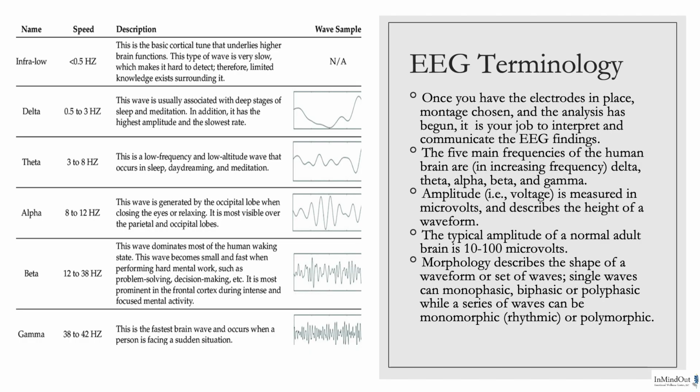So it's not like, okay, I want to have a lot of this activity because it's a better frequency. That is not the way to look at EEG frequencies. We have to look at them as, okay, there should be a certain amount in certain places at a certain time. The typical amplitude of the brain waves is somewhere between 10 to 100 microvolts, and that is what is considered the normal, in quotation marks, EEG.